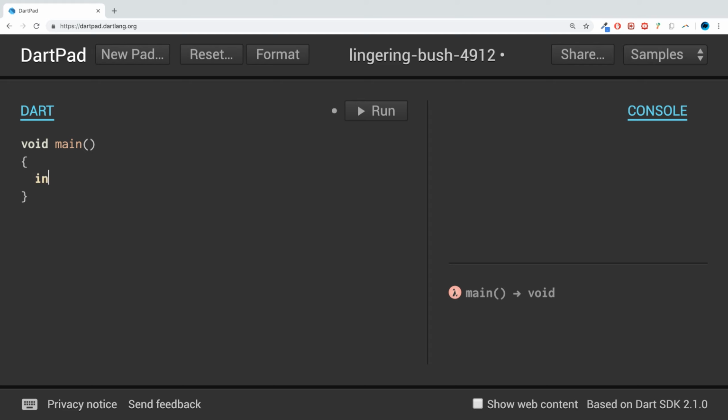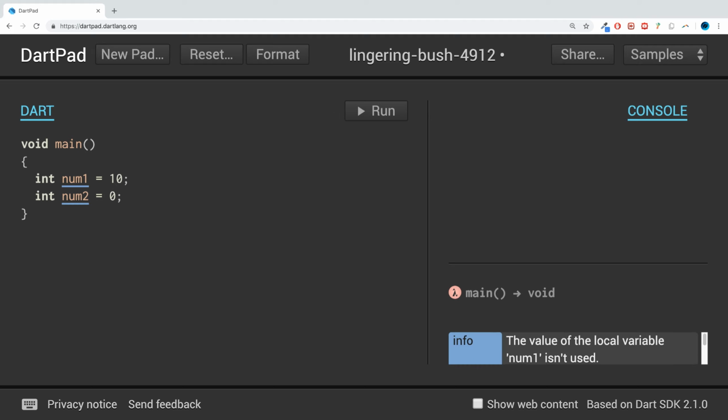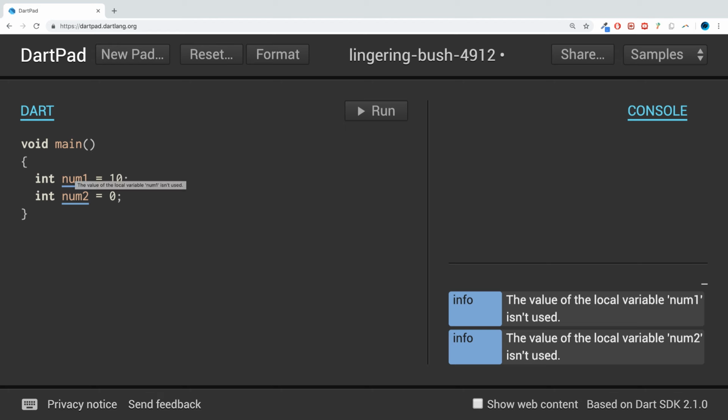So for example, if I have int num1 equals 10 and int num2 equals 0. Imagine we have a graphical user interface with text boxes, getting two numbers from the user, maybe it's a calculator, and we want to print out the result. So we print out num1 divided by num2.